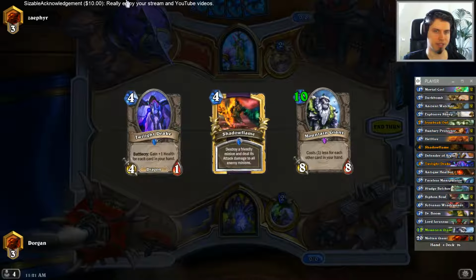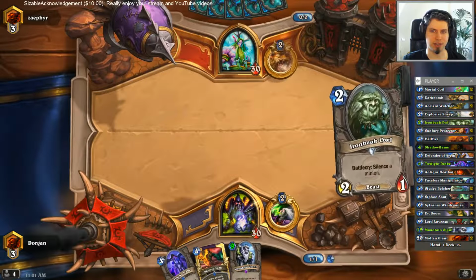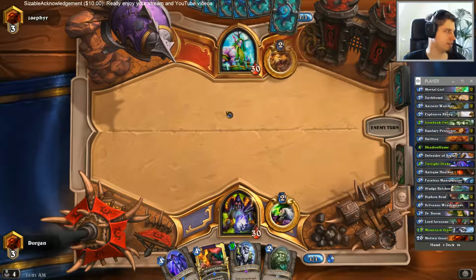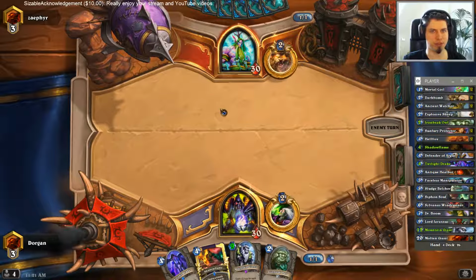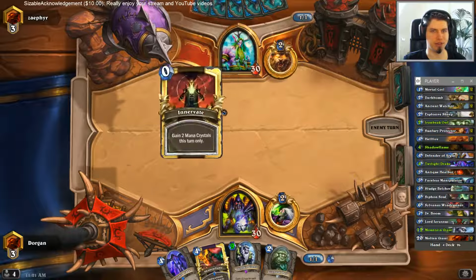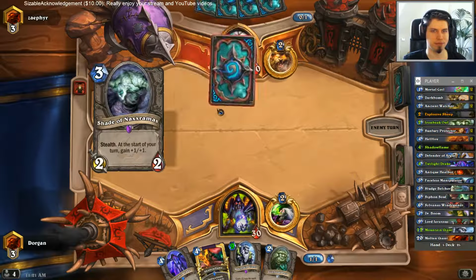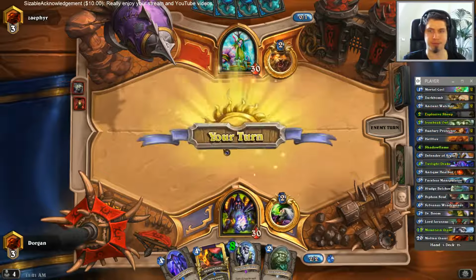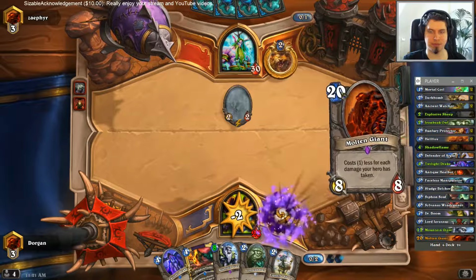The matchup is still kind of tricky, so... And I'm not even sure how you would tag your Handlock against Druid specifically, if you wanted to do that. Wow. Shade probably. That's a very good start for him.